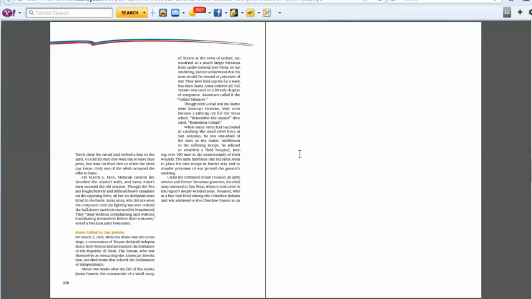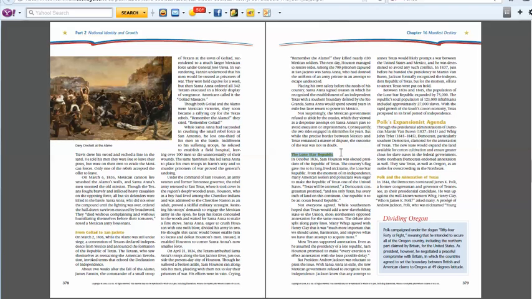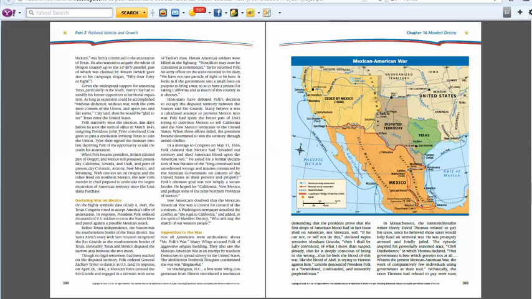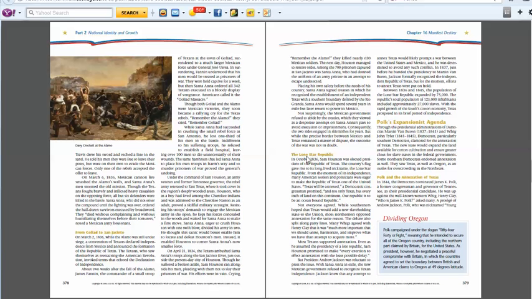And then finally, over here in this portion of your textbook on page 379, we see that Texas is then referred to as the Lone Star Republic, meaning it was a republic in its own right, a sovereign country or nation. So finally, we have over here the start of Polk's administration, which will be part of your next reading for the course that will go further into territorial expansion. But for our purposes, we are only going to read up until Polk's expansionist agenda. We're going to stop there for the next lesson.